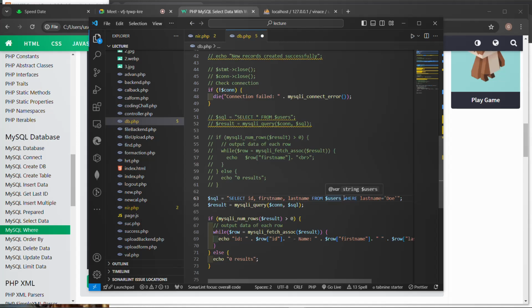Now this is actually what we use. Instead of us calling the column like this, we could just say select all. There may be understandable reasons why you could call columns like that, but for now let's just say select all, so we can select everything inside the database. So we say select all from the users table, where last name is supposed to do.